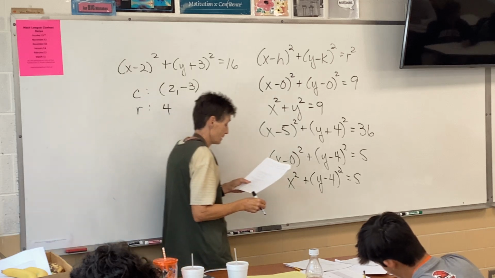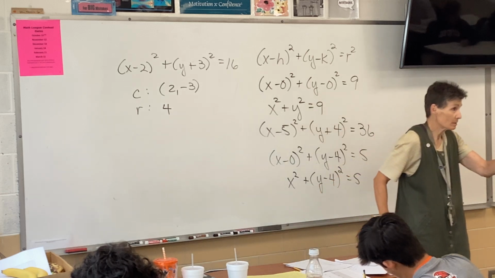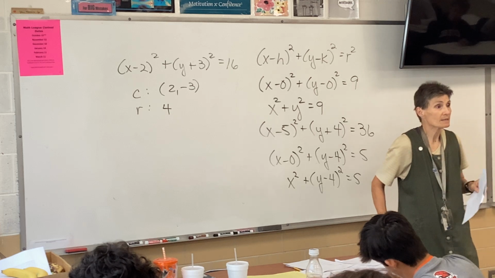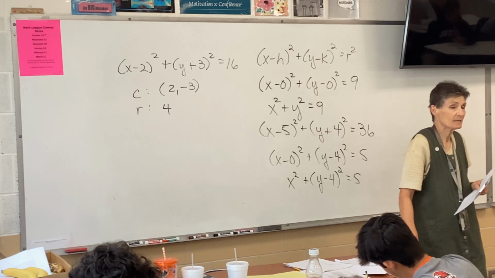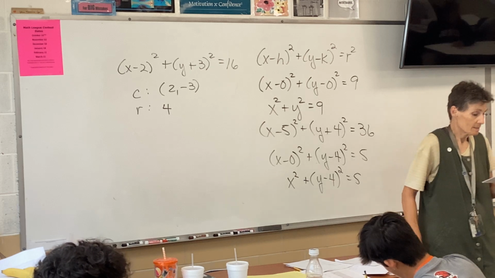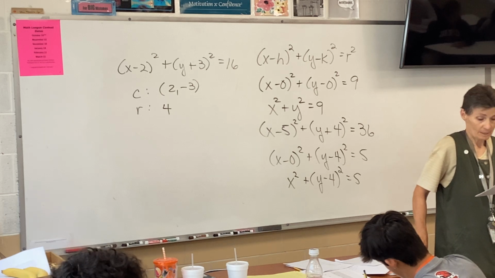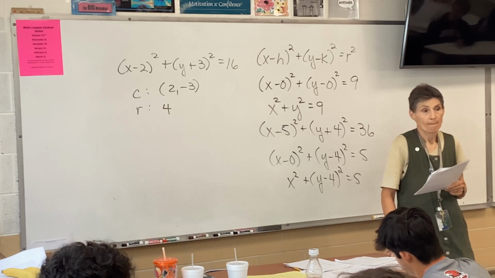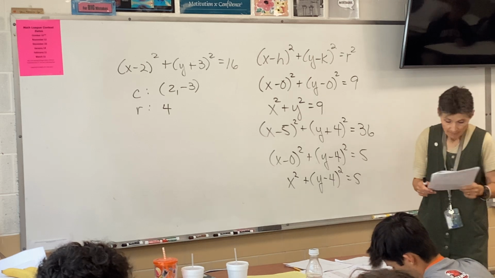What about B? -5, 0. Everybody got the 0 there? And then what's our radius? Square root of 7. And we leave it the square root of 7. We're not typing that in and getting some decimal, it's the square root of 7. C. 0, 0, and square root of 7. So far, so good?